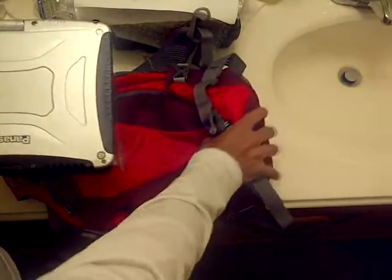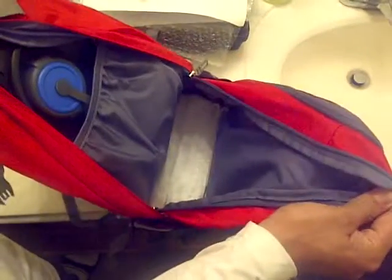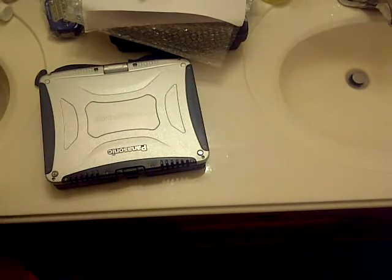So the towels are right here, and again, I put a towel in here. This one's a larger towel. So when I put something in here, it's not going to break. I don't want to put the laptop down and whoosh. So it just gives a little flat stability so it can hold up. But we got another towel in there to keep it straight and kind of give it a nice round base on the bottom. And that's it. That's all I have. So this is basically what it holds.